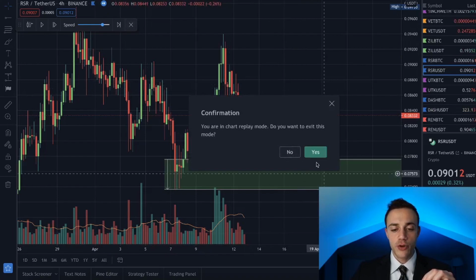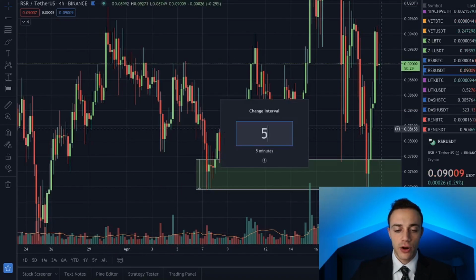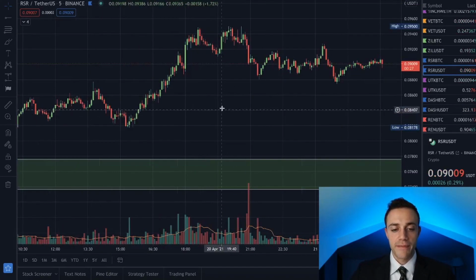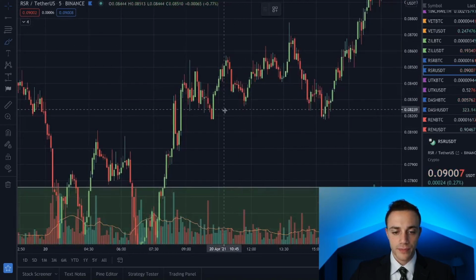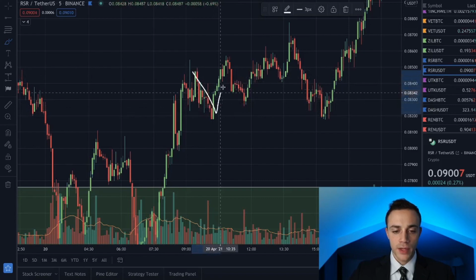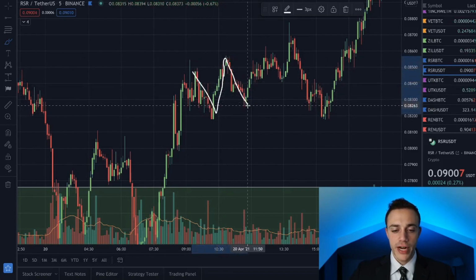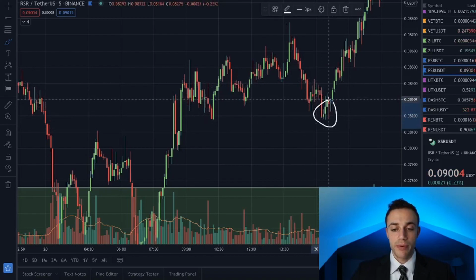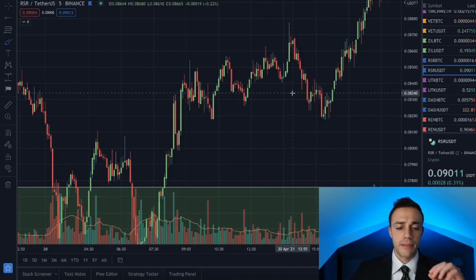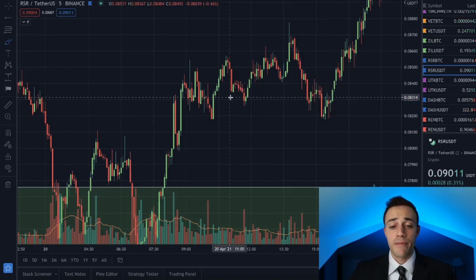Just to prove that to you, I'm going to go ahead and drop it down to a 5-minute chart and show you that you can use the fib on the 5-minute as well. So my eyes go right to this area over here. We can see that we have a move down, move up. I'm going to retrace before moving up higher. We did end up retracing past that point over here, but by that point we'd have already taken profits and been out of the trade because we are on a 5-minute chart. This is intraday scalping, this style.